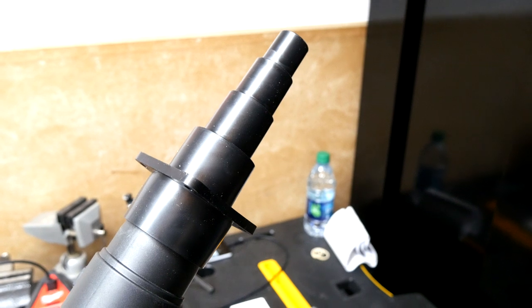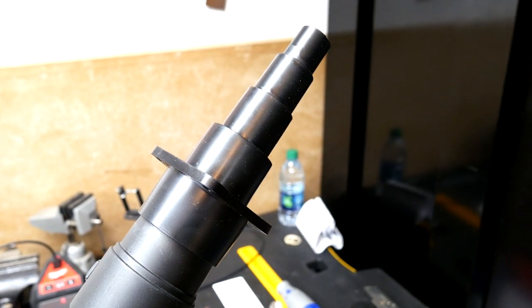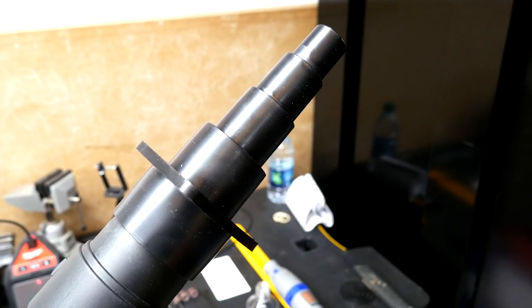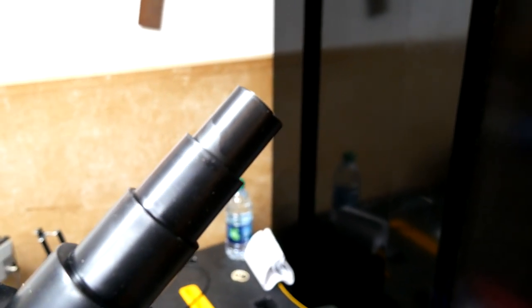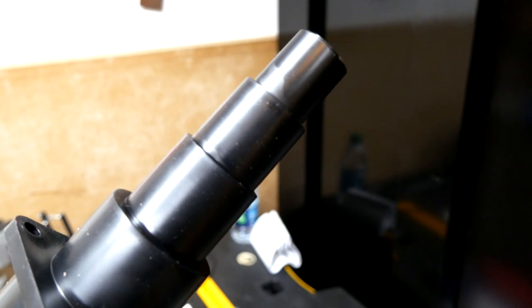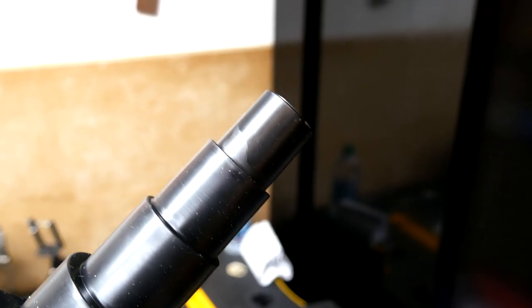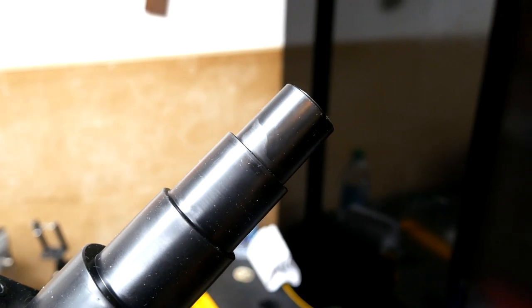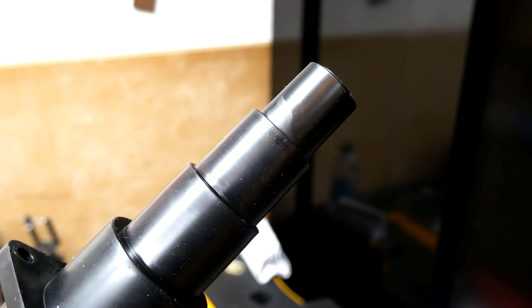And since my shop vac is a 2.5-inch hose shop vac, and this tool is designed to work with a 1.25-inch shop vac, I had to buy this goofy adapter thing. If it starts causing problems because of the airflow, I might actually cut it off, because the smaller section at the end is actually for a 1-inch hose. Then 1.25-inch. I'm not sure, but if this ends up blocking too much of the airflow, I'll probably cut it off and maybe have to redo one or two of the shots. Hopefully it won't come to that though, because it's just an added pain.